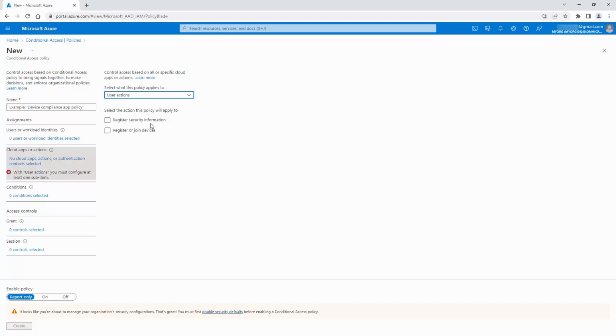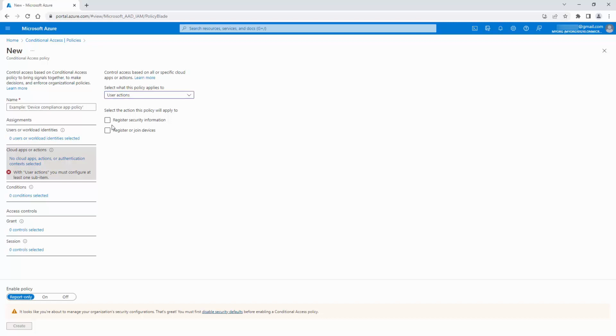So it's a combined registration for these two features. And when you register for these, you might want to enforce conditional access policies, and this is the reason why it's here. So why would you enforce register security information in a conditional access policy? Well, a lot of organizations enforce users to register from a trusted location. So you would only be able to register for these from a secure, trusted location. It might be the organization's offices themselves.